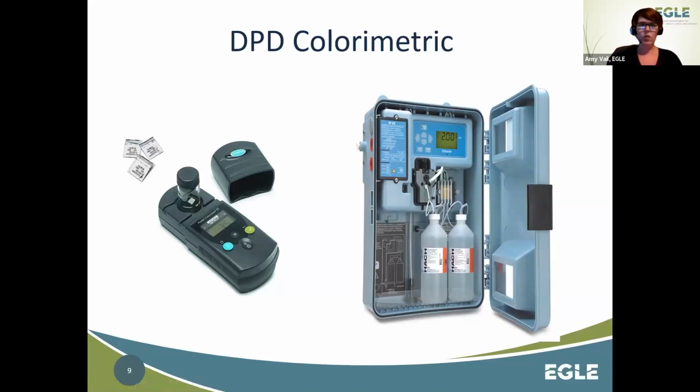Just know, I think with the handheld ones, if you're at a really low range, sometimes the total and the free will tend to flip-flop. You should always have a higher total than free, but at really low concentrations, sometimes it's inaccurate and they'll flip. So that is something that does happen.